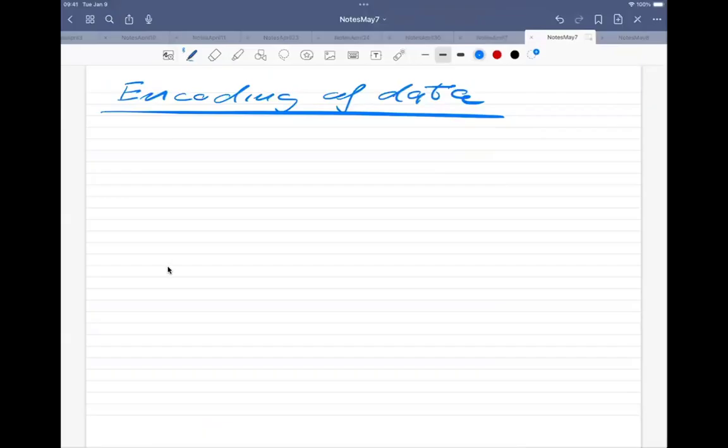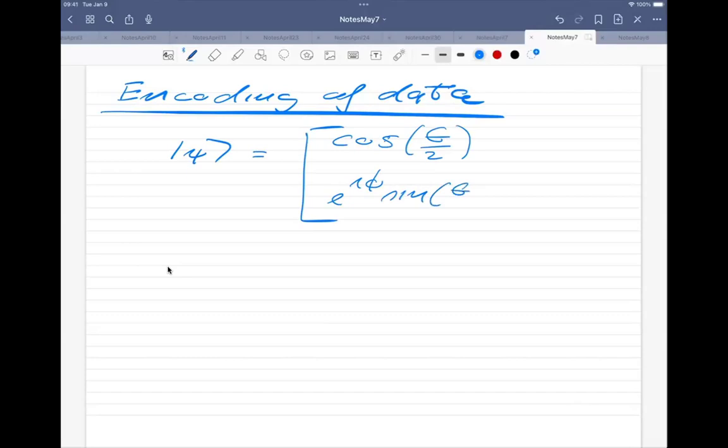So when we now have decided on how to perform the encoding, one of the standard ways by which we would typically encode information is by using a representation of a qubit on the Bloch sphere. So that means for us that a given state psi, if we are thinking of just one qubit, will be given by an angle theta half, and then an e to the i phi multiplied with a sine of theta half. This is a typical encoding of a random state on the Bloch sphere.